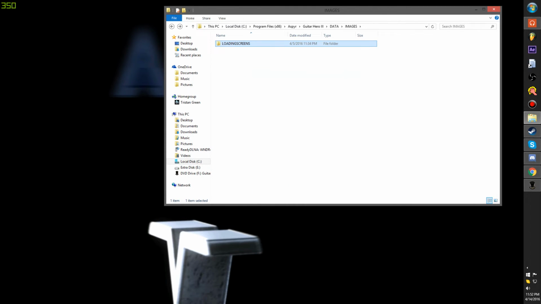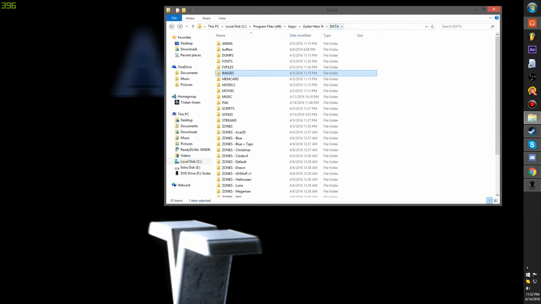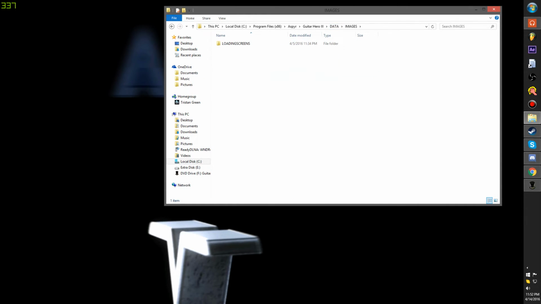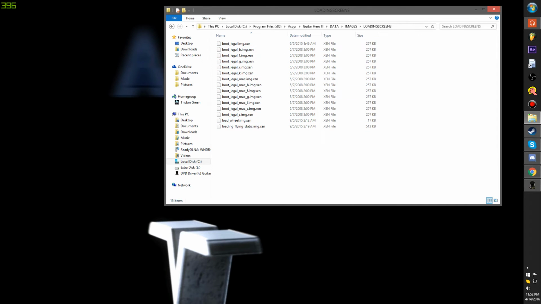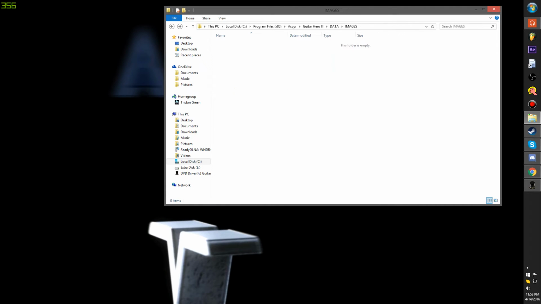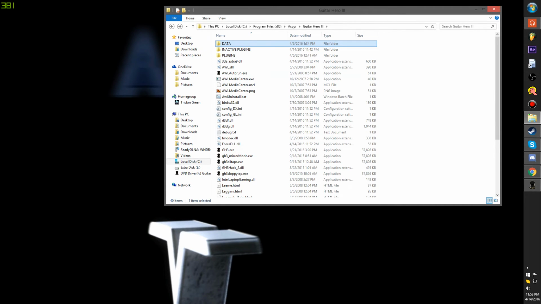It's just images, loading screens. When you open up Texture Explorer, it shows data, and then you can click the drop down and you can see images. You would go to images and then open up the load screen folder. It'll be like a little plus. It's pretty self-explanatory, and you would just find boot legal and change that image, and load wheel and change that image, and that's all.